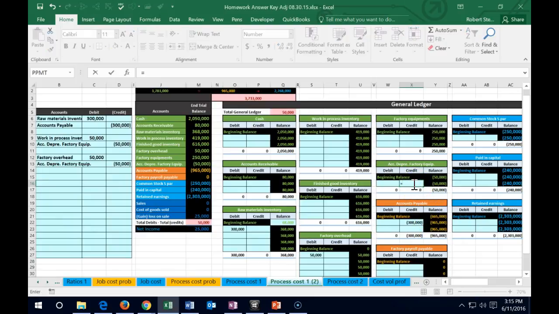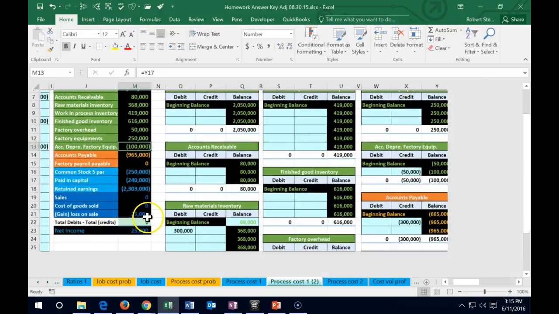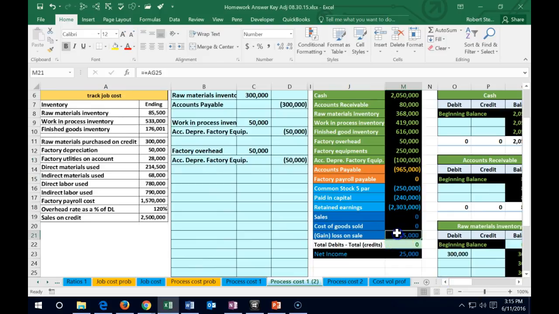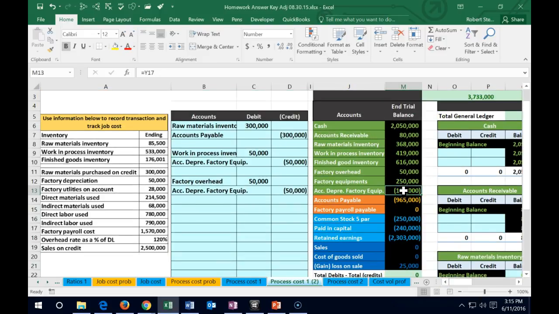I'm going to say equals, and I'm going to point to the credit. And when I hit enter, it's going to make that 50 go up to 100, like so. That 100 is also represented here. Going to hold down Control, scroll back up, back to 100% over there. And now we've got this 100 represented here, and the factory overhead went up by that 50,000.